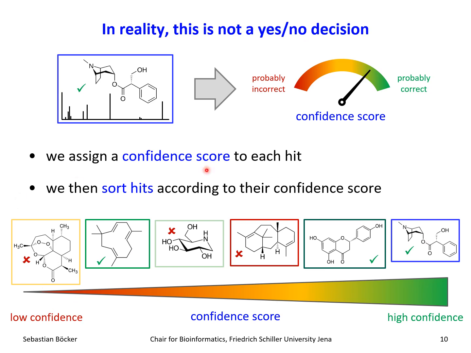Sometimes I'll switch back and forth between the hit and the annotation, because at the end of the day, we want to know whether or not this molecule is part of this data set. But in principle, this is a combination of the spectrum plus the structure annotation, because a different spectrum might have the same annotation and one might be wrong, the other one might be right. That's a detail. Let's forget about that.